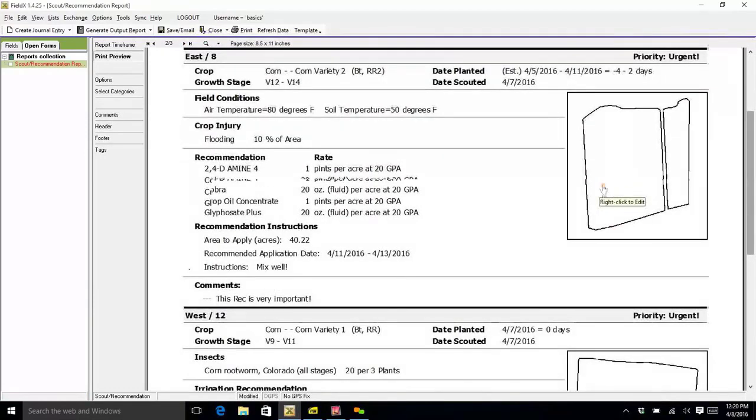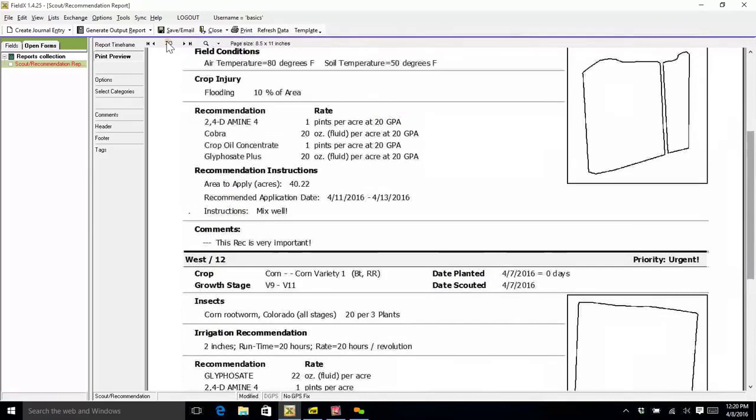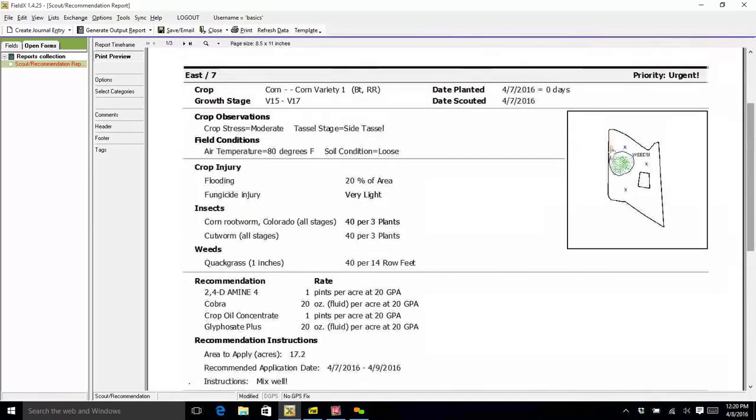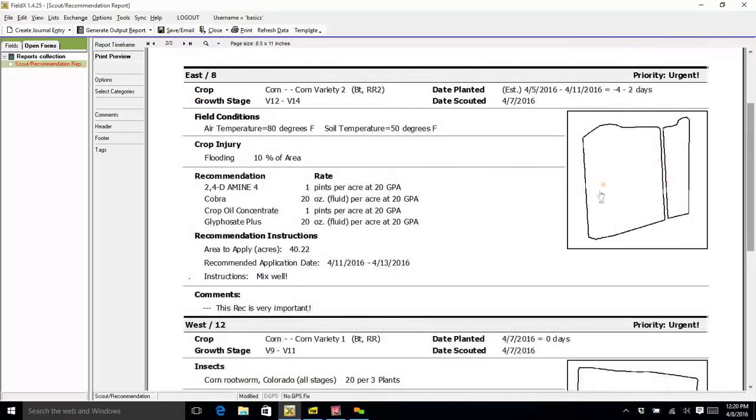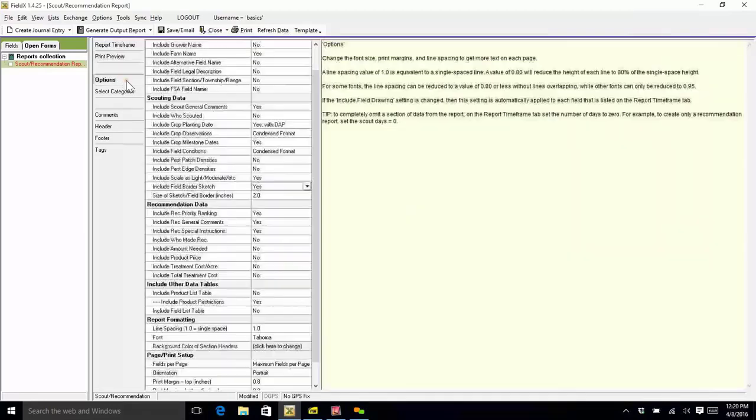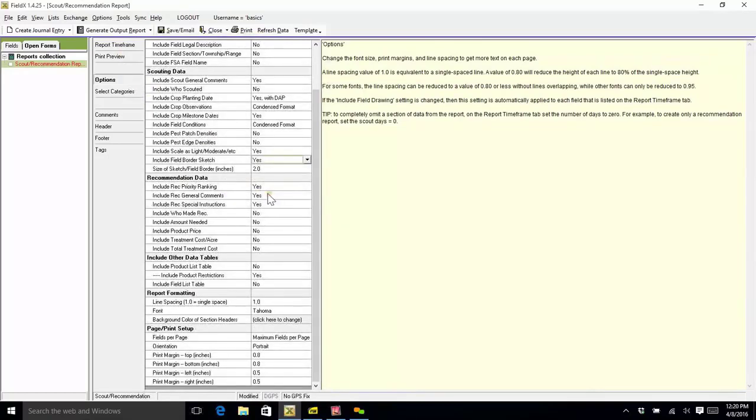It's set to only if sketch exists, which means that if there was an actual sketch drawn, like there was here, where I drew a weed patch, marked it, colored it, that would be included in the report, but any of these other field borders with no additional drawing would not be included. So that's a very commonly used one. And sometimes if you want to, again, save pages, you can turn that to no so that space is never used for a field border. Kind of save it for something else.